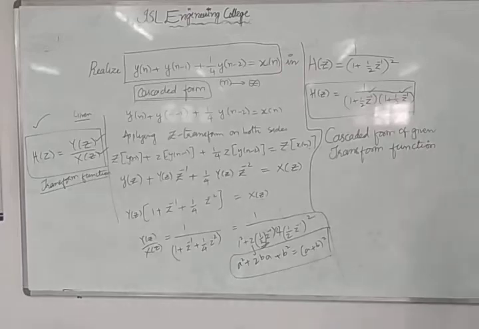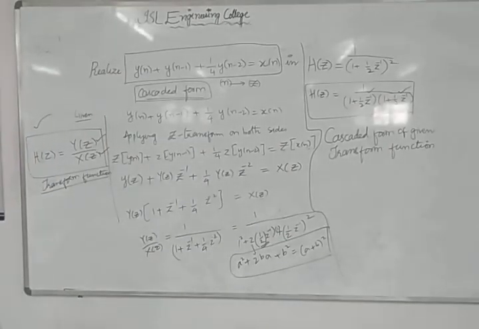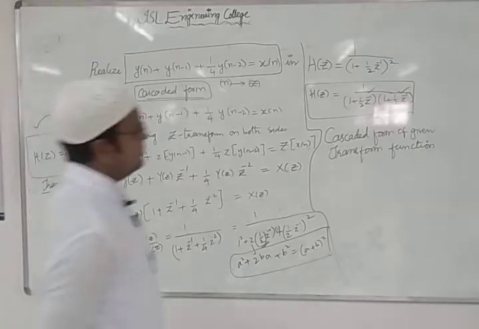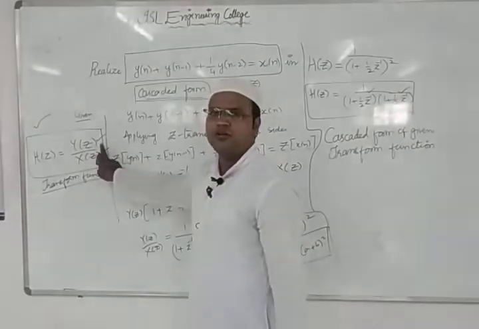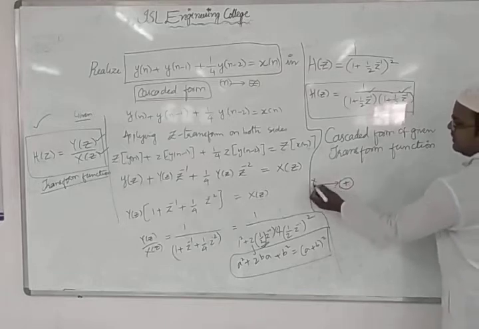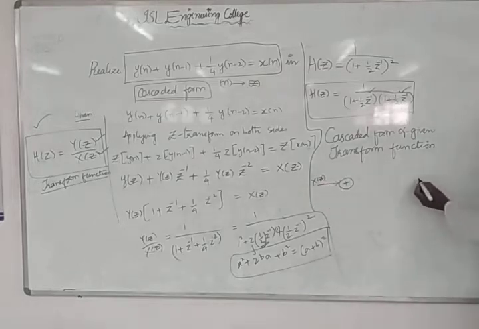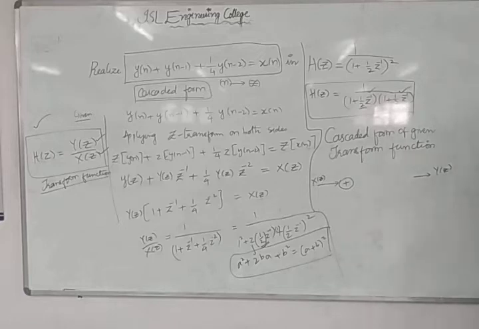For doing this, I got h of z. Next I need to find the value for it. I just want to write it into cascaded form. I got h of z, I can find it easily. So at both ends we do have amplitude. What we need to do is first give the input. What is the input? X of z. What is the output? Y of z. So basically we will draw that. First we are giving input x of z, right? This is the input. Then the output we have is y of z, right? So at the input, what do we need to write first? What is that factor I can write?